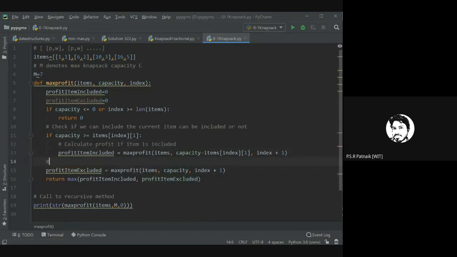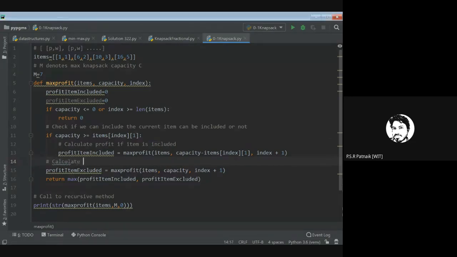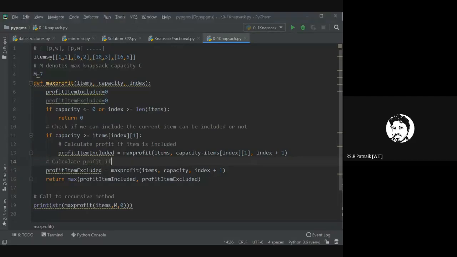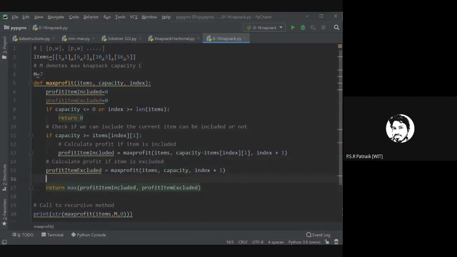And here, calculate profit if item is excluded, since we have to find all the combinations like 0, 1, 0, 1, 0, 1, based on the tree which we had solved. Excluded. And once this is done, check which profit is max.